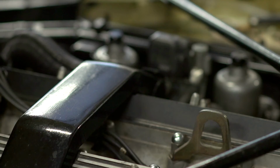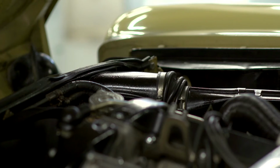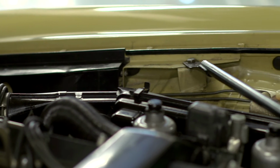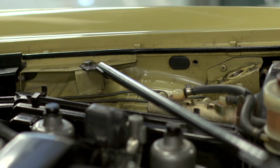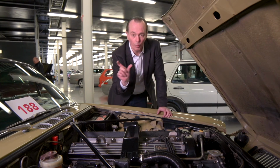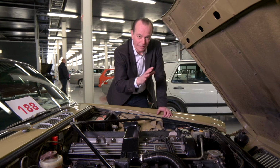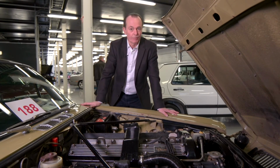So it's a real skill to be able to recognize an original car like this. I mean, this is about five or six grand's worth, but you're buying the dedication of that one owner to have kept it like this for all these years, and that makes it special. That makes it almost time warp. So learn to know what originality is and don't confuse it with just being a tiny bit scruffy. This is a very, very magnificent old XJ6.